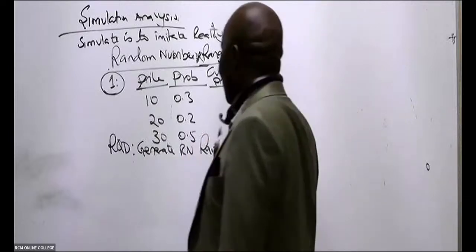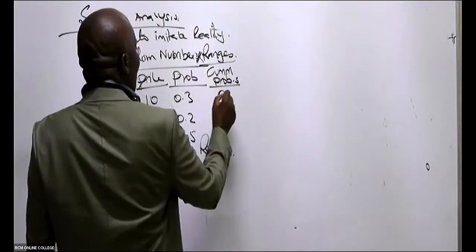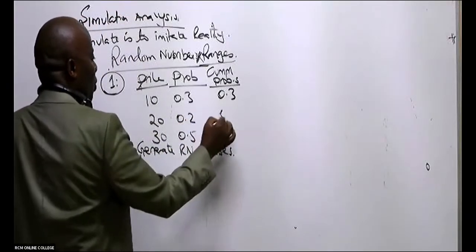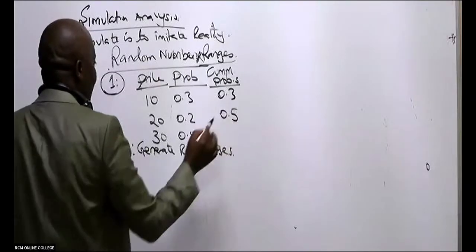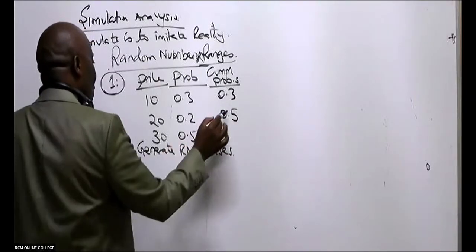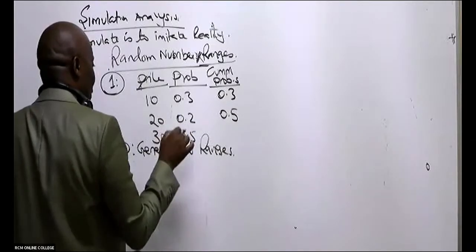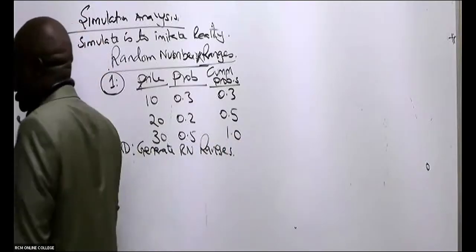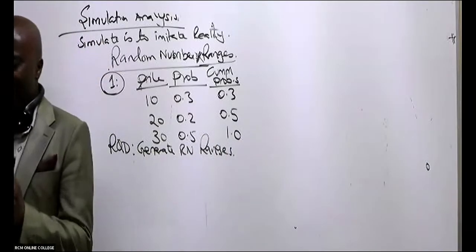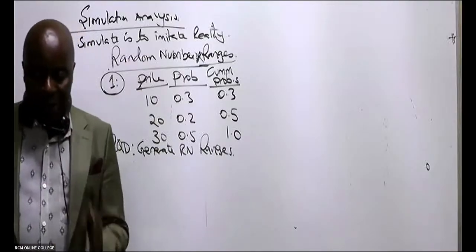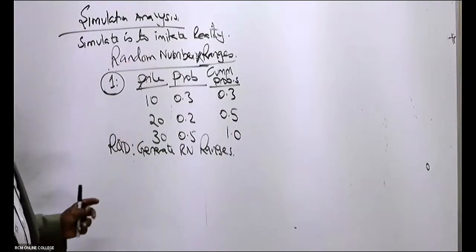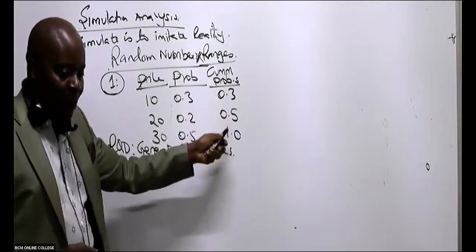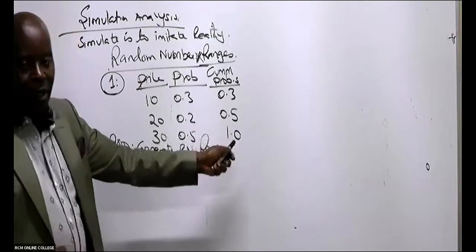So in this case here, cumulative probabilities, look at this. This will be 0.3. So you accumulate this here. You add this here. So 0.3 plus 0.2 gives me 0.5, right? And then we have 0.5 plus 0.5 because I'm accumulating, so that will be 1. But now again, remember that for random number ranges, we must always be consistent with our decimal places. So in the event that you have 1 decimal place, everything here must be 1 decimal place. So I have to write 1.0 like that.